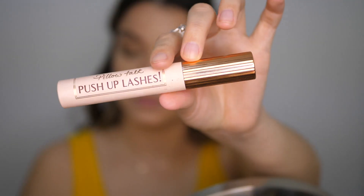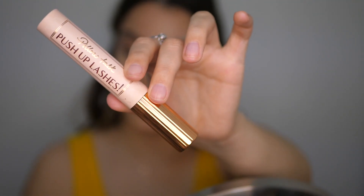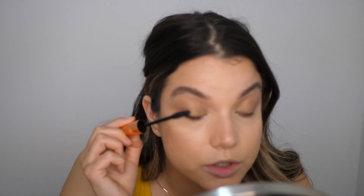Let me pop on a little bit of mascara. I'm going to use the Pillow Talk Push-Up Lashes mascara today — I've been quite enjoying this lately. I think I still prefer Full Fat Lashes but I haven't used that one in a while; I have one sitting in my closet so I'll try it next and compare. Mascara is on, and I'm also going to throw on a pair of lashes. Charlotte doesn't do lashes, so I'm using this really wispy, soft eyelash extension-looking pair. Lashes are another thing I haven't been wearing a ton lately — it's kind of fun to have them back.